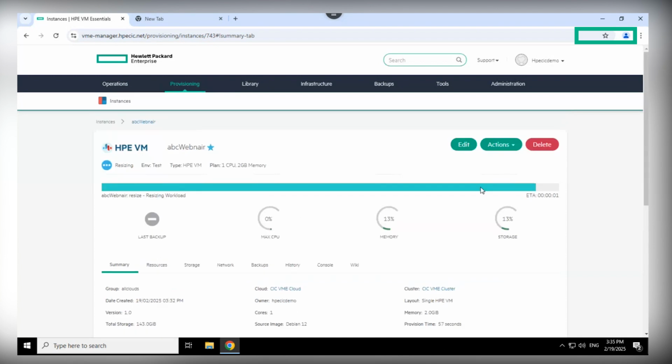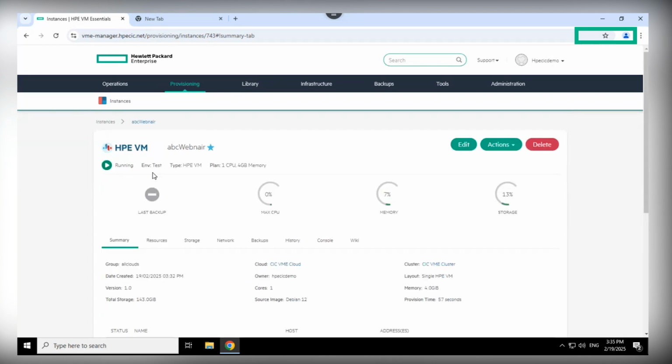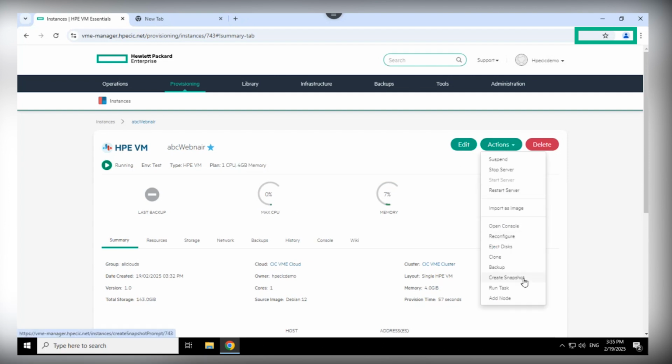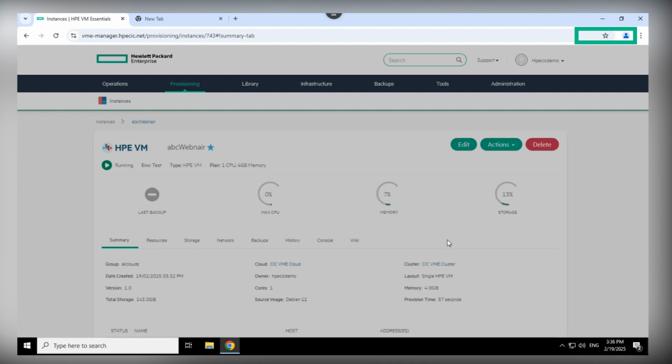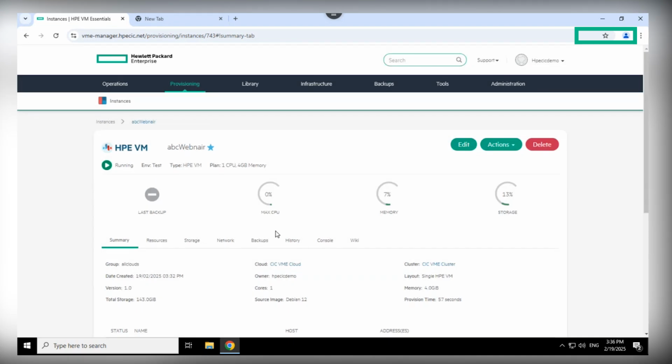Hang on that one second. Brilliant, that's good, and it's up and running, and it's now 4 GB. Another action that I could complete is I could create a snapshot. So store this locally with the instance. That would mean if the instance went away, I'd have the snapshot, but if the whole thing went away, the box maybe that it's stored on, I wouldn't have an ability to recover. But I'll just create a quick snapshot here.